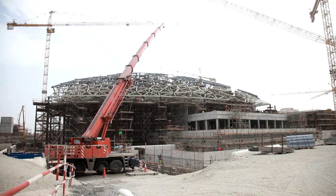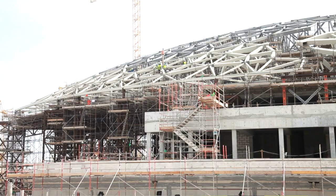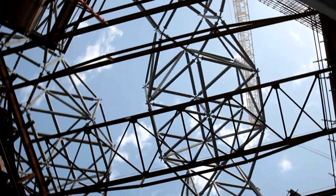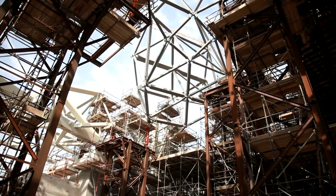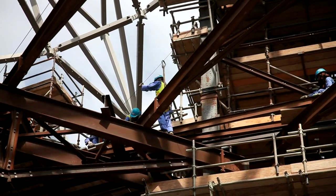You can see the dome is taking shape. It's 180 meters in diameter, and the total weight of the dome is going to be over 12,000 tons. What we see in the back here is the structural steel frame for the dome — that's about 7,000 tons of structural steel. Over 11,000 beams are being used to build this steel truss, the space frame, that will make the dome.